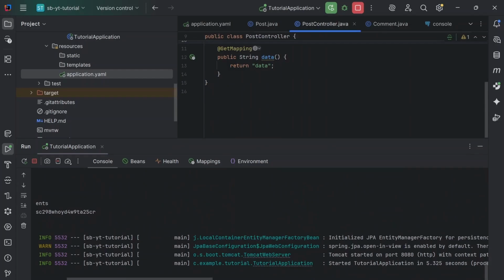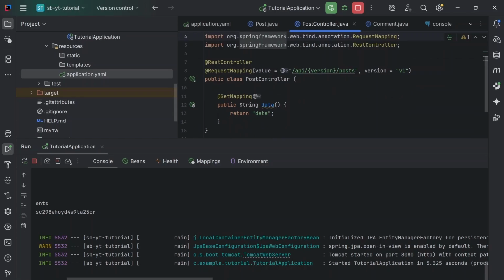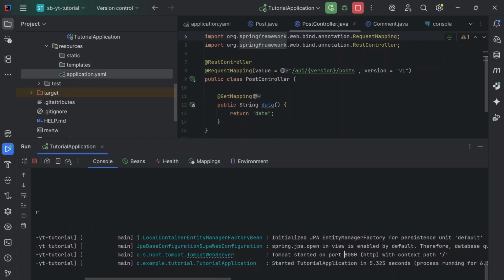All right, and let me test this. So how do I test this? API v1 and post, for example, and then I'll be doing something like API v1 post and localhost 8080.